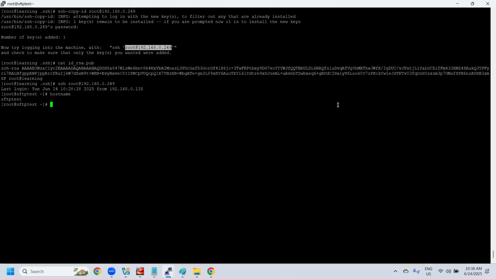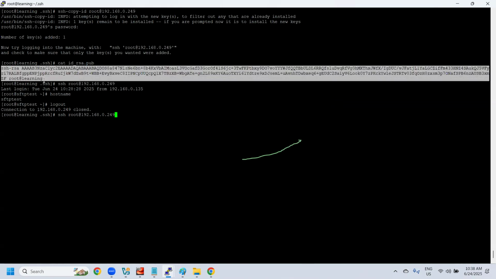So how will it be validated? Whenever you are trying to connect, for example, now whenever I try to establish the connection, it carries this id_rsa.pub, and that public key is checked. From this server we are trying to connect to that different server, right? There also we have placed this file. If something is incorrect there, you cannot log in. For example, here both of them are matching, so we are able to connect.